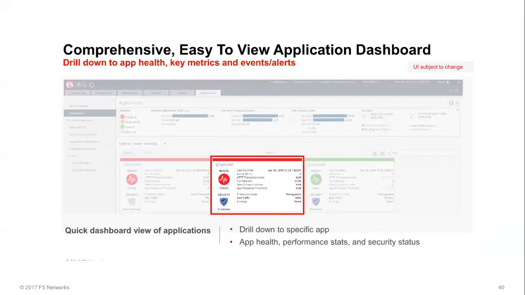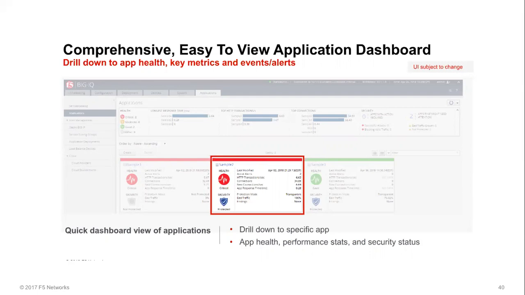I wish I could show you a live dashboard, but I didn't have access to it. So with this BIG-IQ enhanced management, you can check the performance of each app and drill down to a specific app.